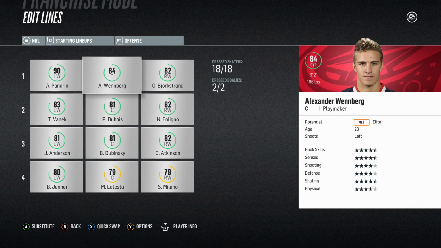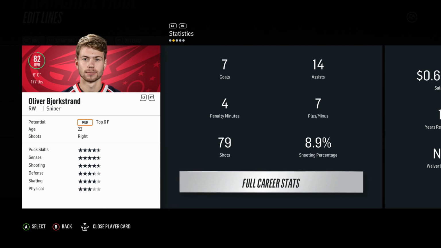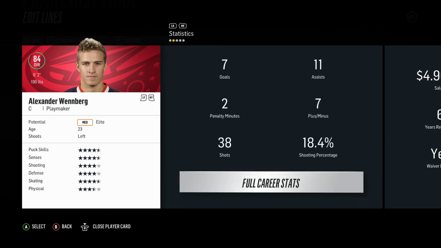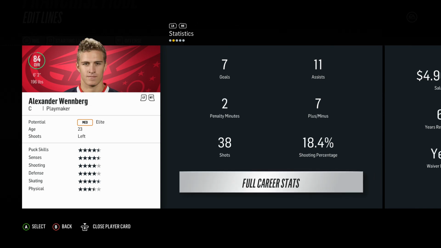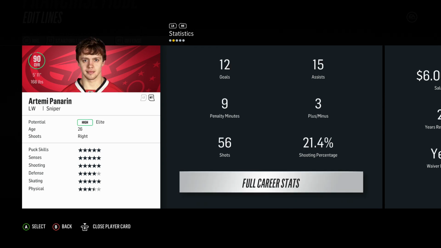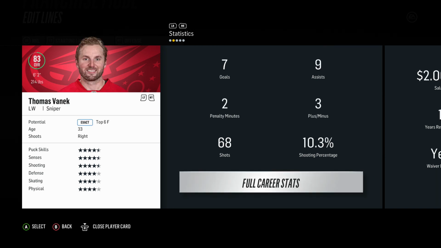25 games in. Wenberg's already up in overall, which is nice. Let's see. He kind of didn't do as great, although that entire top line will probably each hit 20 goals this season. I mean, Wenberg's probably the least likely to, but he's got an 18.4 shooting percentage right now, which is really good. Panarin actually has a 21.4 shooting percentage, which is really, really good. Alright, so yeah, that top line is still doing good.